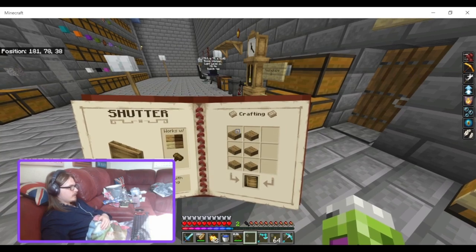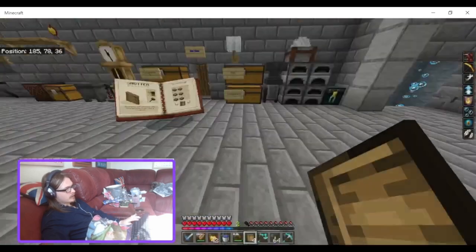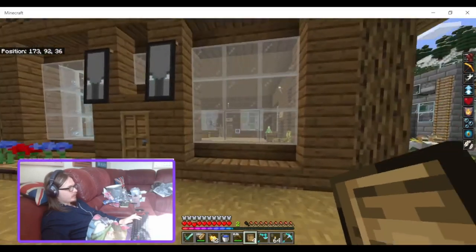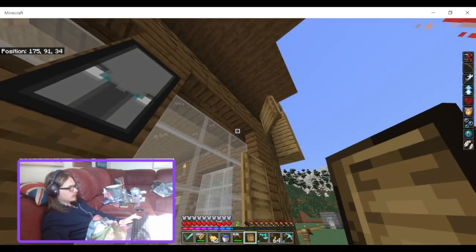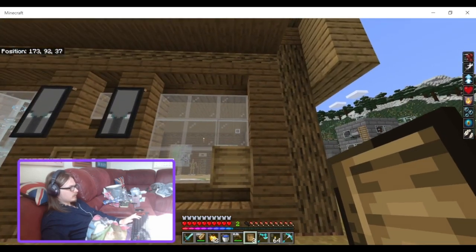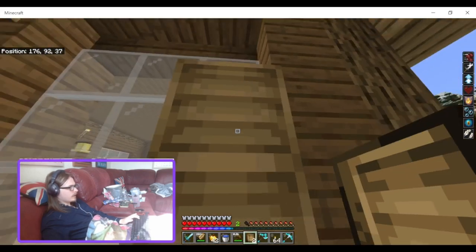Alright, so we did that. On to the shutter, which is just 6 slabs. And oak shutter. You get 4 pair. Now, I believe these are meant to be used instead of windows. Well, that's gone forever. Oh. Why won't you? These things are weird sometimes. Go on. There we go.